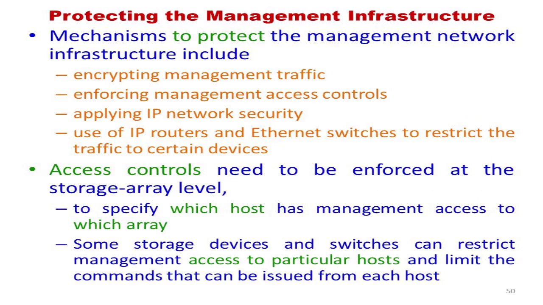Protecting the management infrastructure. Mechanisms to protect the management network infrastructure include: the first one is encrypting management traffic, enforcing management access controls, applying IP network security, and use of IP routers and Ethernet switches to restrict the traffic to certain devices. When we come to access control, it needs to be enforced at the storage level.